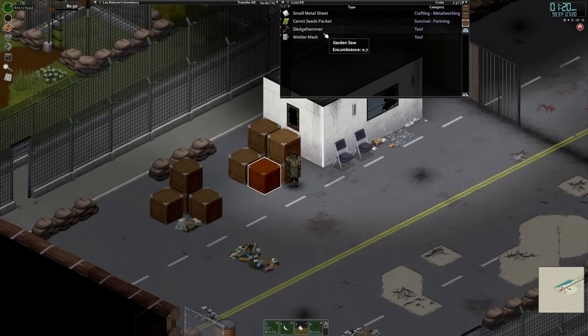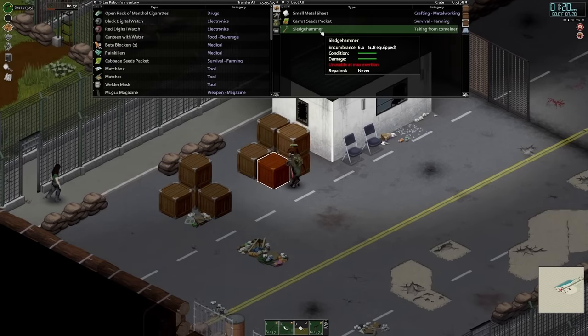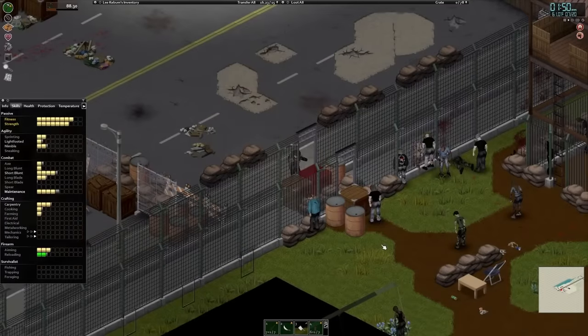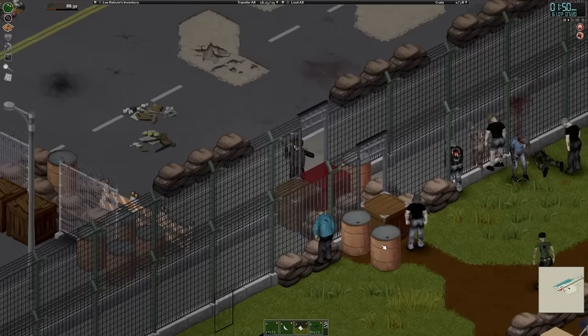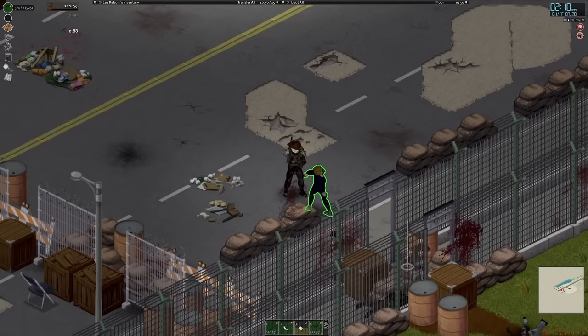Looting some crates, I managed to find a welder's mask and a sledgehammer, meaning we can just sledge holes into the fencing to navigate the outpost. There's a small pathway blocked by crates that I disassembled, allowing the zombies to bleed through. That afternoon, I found myself boxed in at the entrance to the next level of the base.